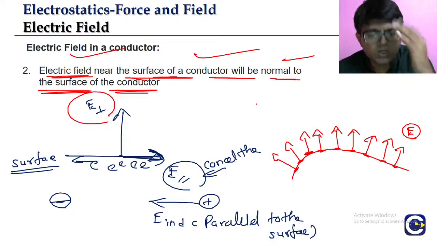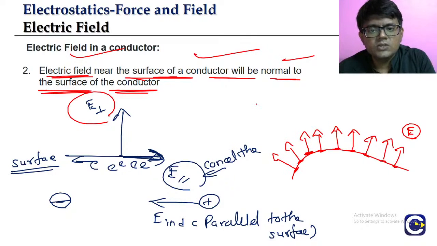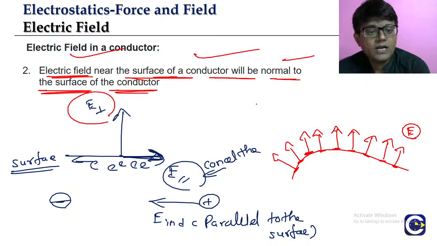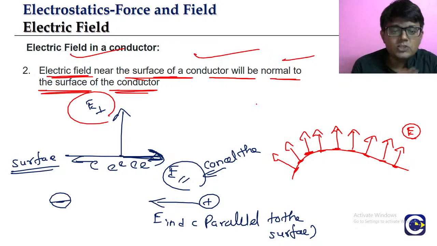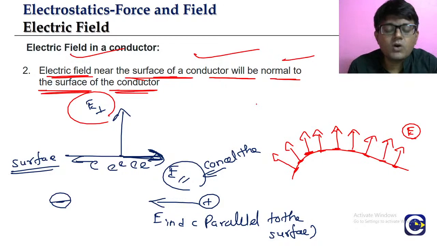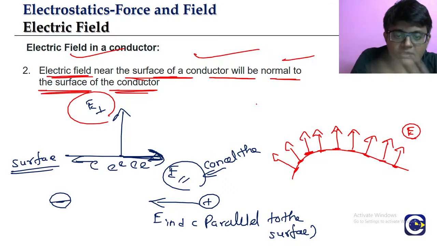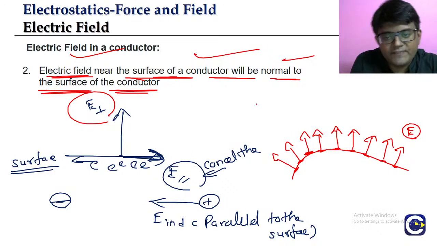So what will you see? You will not even notice. You will see only that inside the conductor the electric field is always 0. That is what you will be able to see. Okay? It is like that. The redistribution of the charges will take less than a millisecond, so we can't even notice that it is actually taking time. So this is about the electric field inside the conductor and at the surface of the conductor.